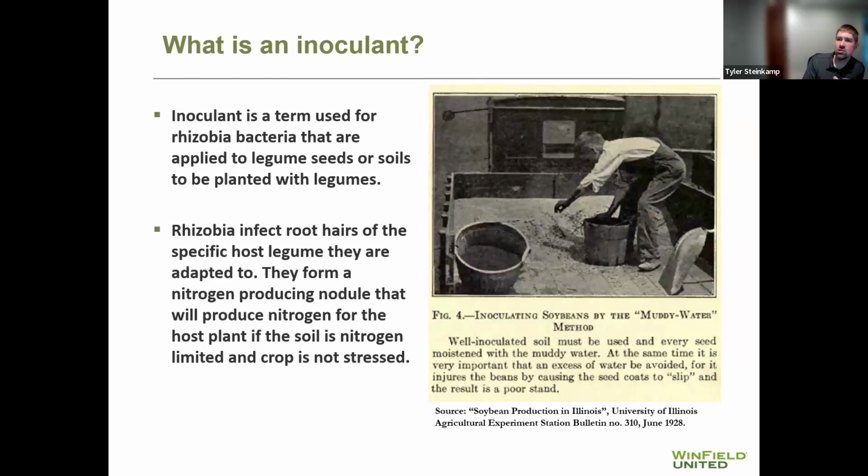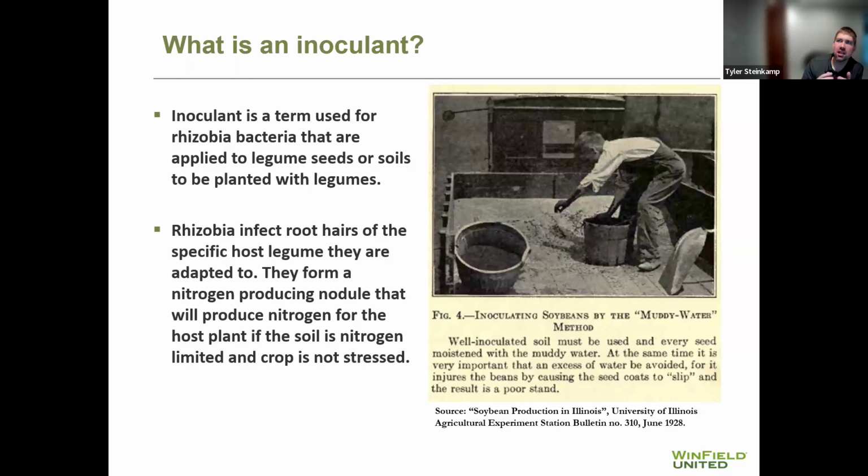Now just to clarify, when you're talking about inoculating soybeans, basically what we're doing is we're introducing a bacterial product that actually infects the soybean roots, and it forms what we call a symbiotic relationship. Now you've got to understand that this symbiotic relationship is not like the soybeans are just getting free nitrogen. Okay, it goes both ways. So the soybean is actually feeding the bacteria with sugars, and the bacteria then is responding by fixing atmospheric nitrogen for the plant. And so there's this balancing role that takes place.